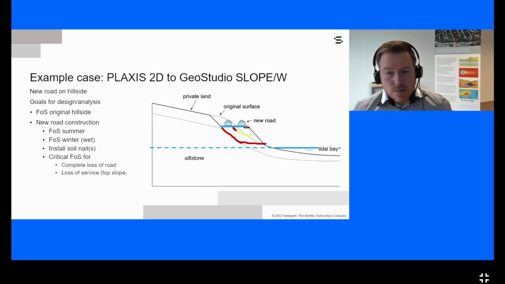So that's something to check, especially if you do not use realistic values for the pull-out in PLAXIS 2D, because your design of the soil nails should not be the limiting factor.